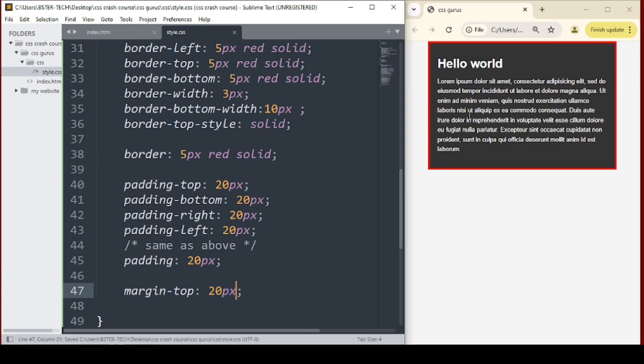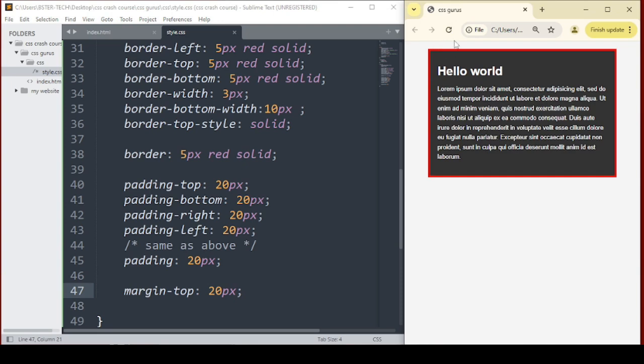If I save this and reload, it's going to add a space here, pushing this whole thing down, because it wants to add a space above this whole stuff. As you can see, it's just pushed this design down, and that is because we just added margin outside this top border.